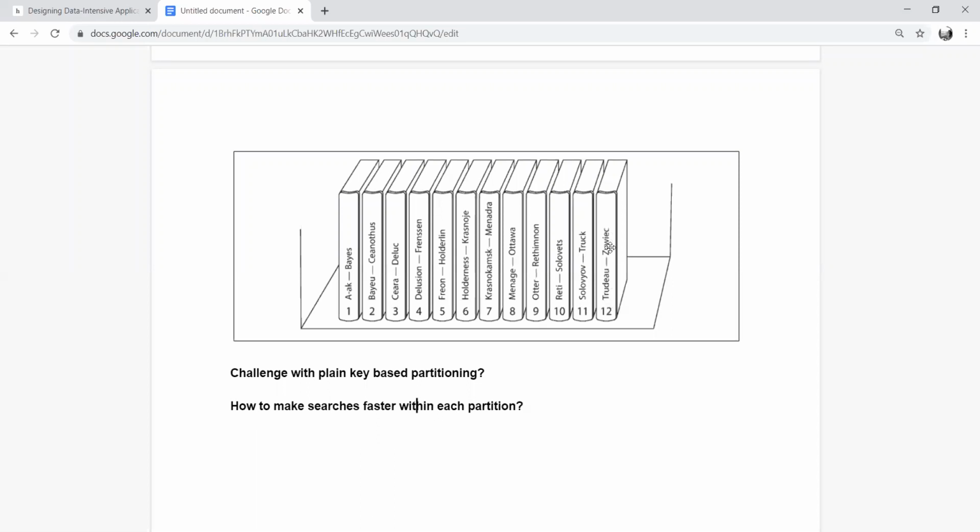So we know that towards the end, letters like Z and T and this range won't have as much data. So you combine these letters in one partition, whereas A to B is a much higher data set. So that's the idea. Now, let's say we go with this refined partition-based approach. Let's say you hit a certain partition, the first partition. How can you make your searches faster within this partition? Again, make them sorted. Yeah, right.